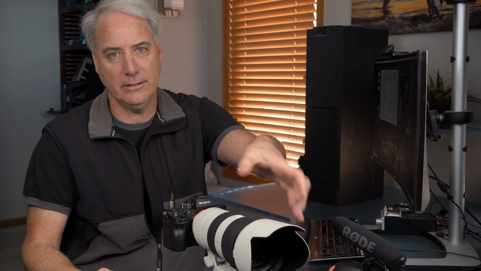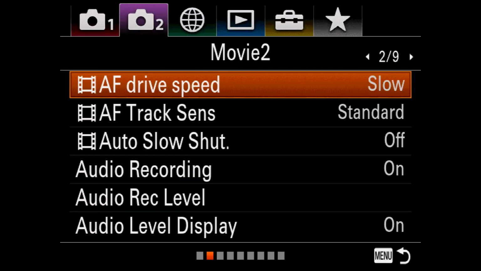All right, next up we're going to pull focus between two different items. This is something that you might want to do with your finger on the touch screen, like if you're shooting B-roll or something like that, and you want to get a nice, gentle, very electronic looking focus pull instead of trying to do it manually on the barrel. So let's take a look at some of the examples.